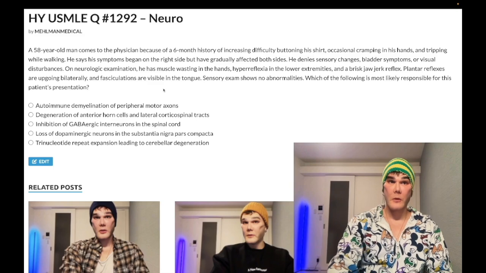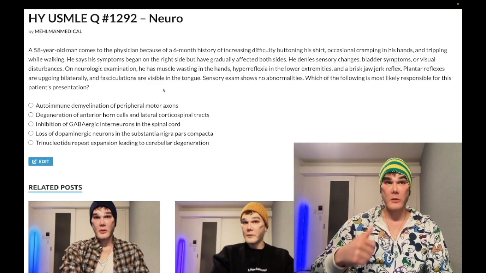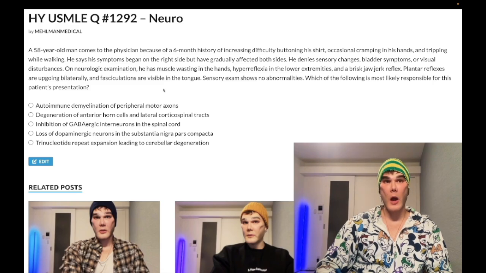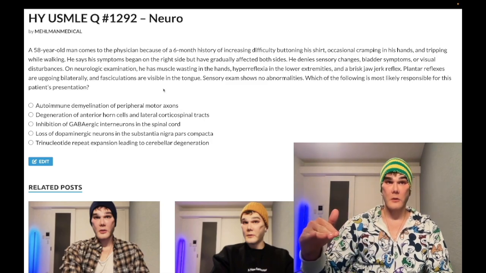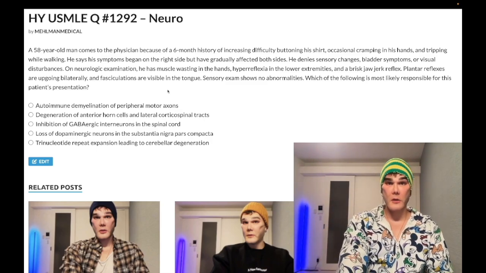Harped on it. Second thing, no sensory abnormalities. And this is really key because there's some difficult questions, especially 2CK and BME material, where you'll get a big 12-line rambling paragraph, no idea what's going on, and they'll say there's some sort of sensory issue in one of the sentences, and you're like, cool, not ALS. Okay, so let's just whip through the answers. What are we going to see for ALS?